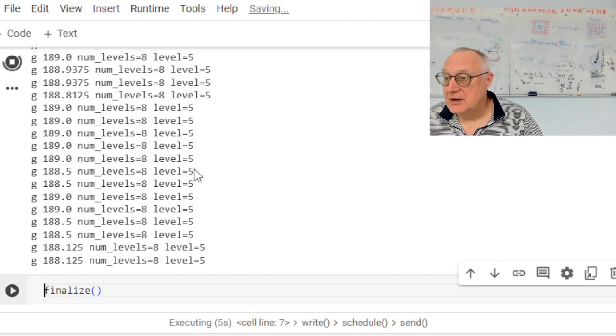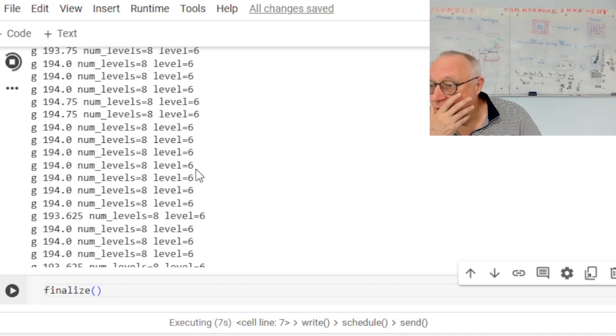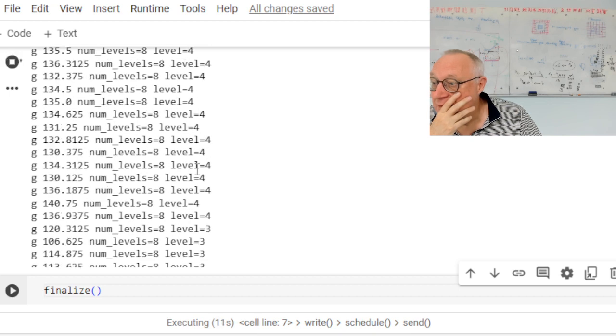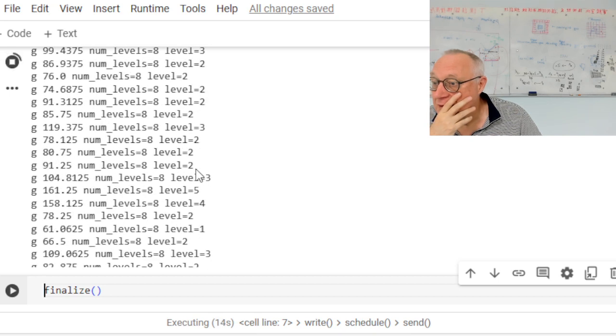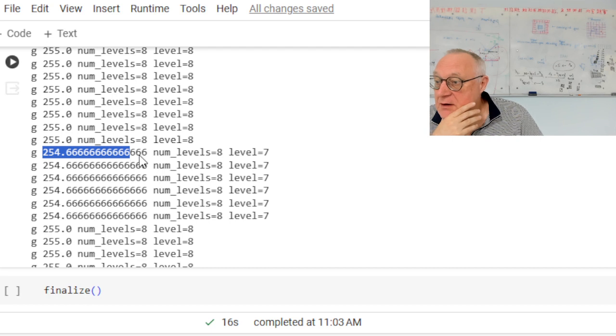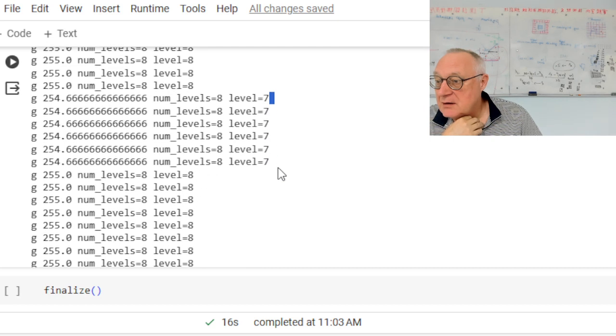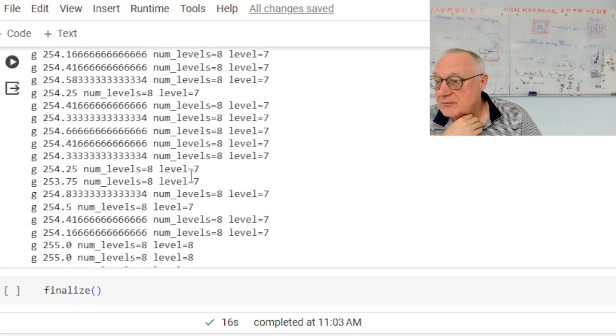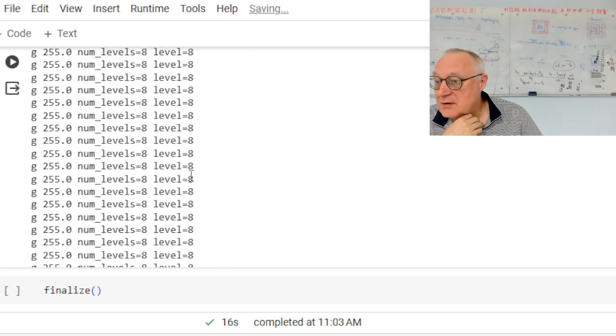So now we get some level 5s, level 6, level 4, 3. So if it's very bright, then we get level 7. If it's 255, we get level 8. So that's correct.